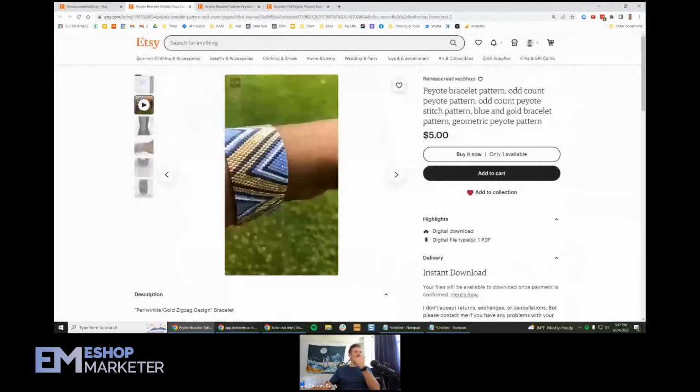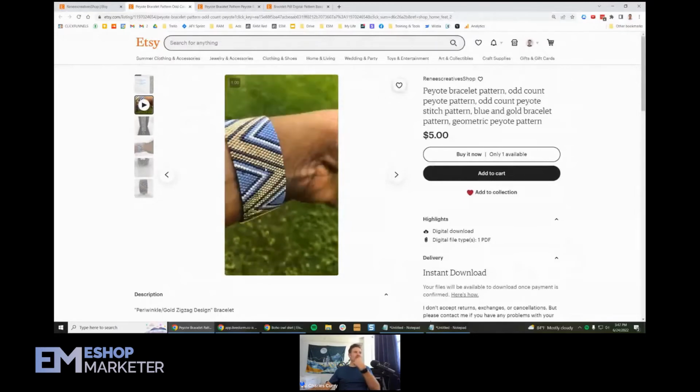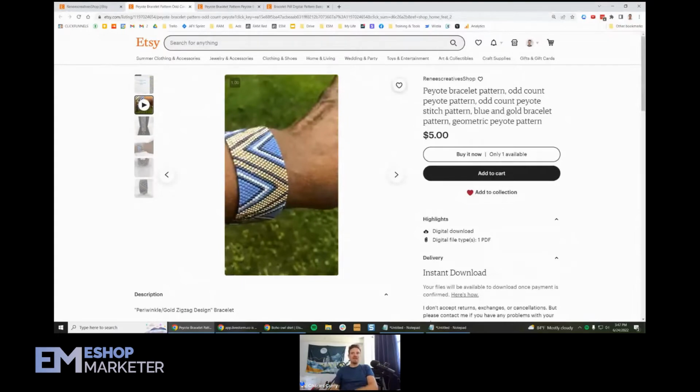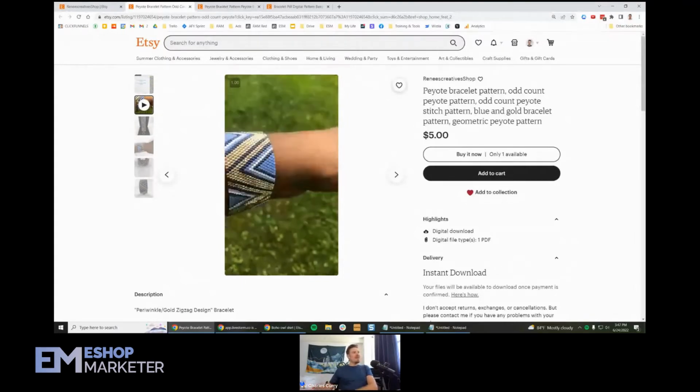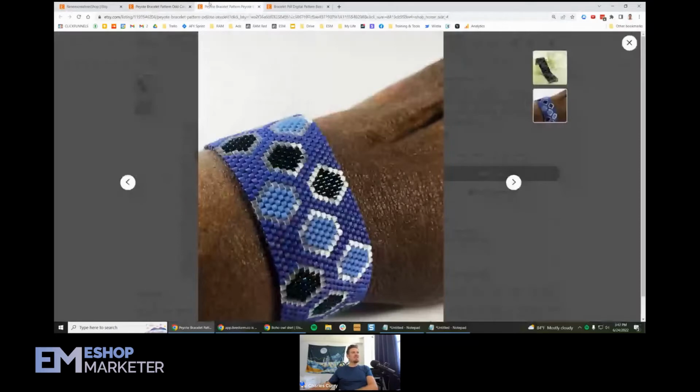We got another one. There we go. That's the perfect photo right there. Great video, because you can see the whole rotation, you can see the clasp and everything. That one's really, really nice looking. I like that. But that should be your actual thumbnail photo. On this one right here, that should be the thumbnail photo.